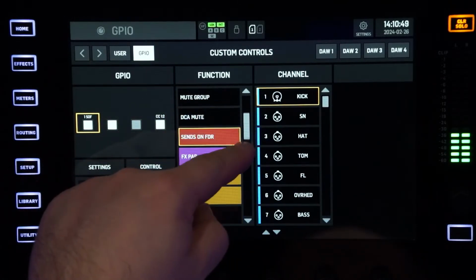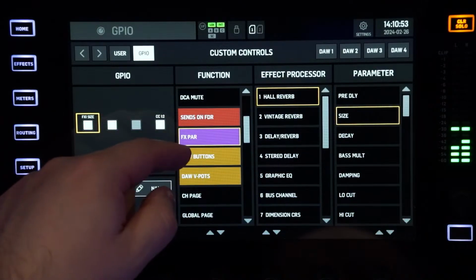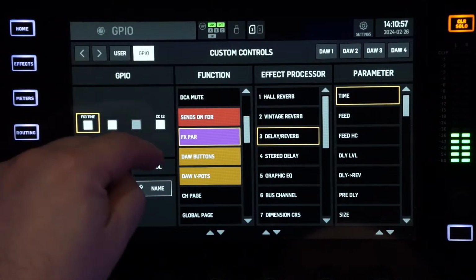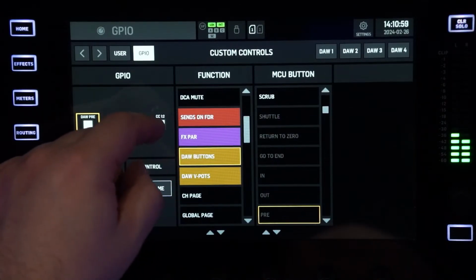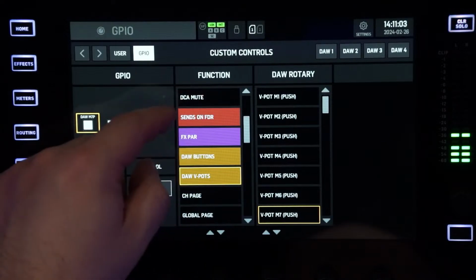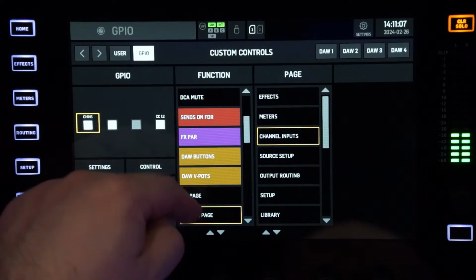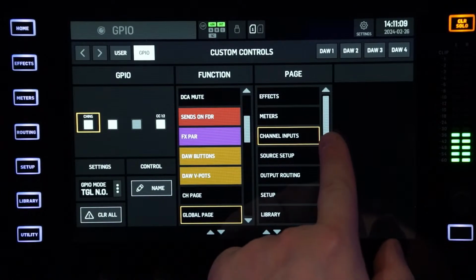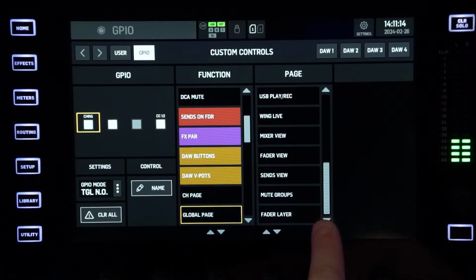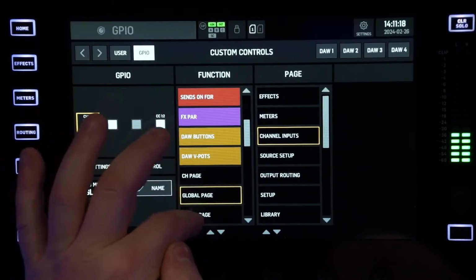Set on fader action, FX parameter, so you can have a tap delay. Can you have a tap delay? You can have a tap delay on your foot. DAW button, sure. DAW virtual pod channel page, can trigger a page from that. Global page, you can have all the pages popping up. So if you have a 31-band EQ that you want to access really quickly, put that on a GPIO with a foot switch, you're good to go.